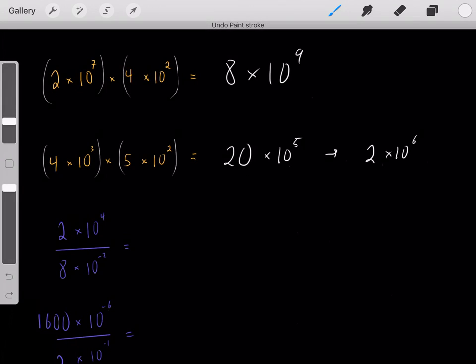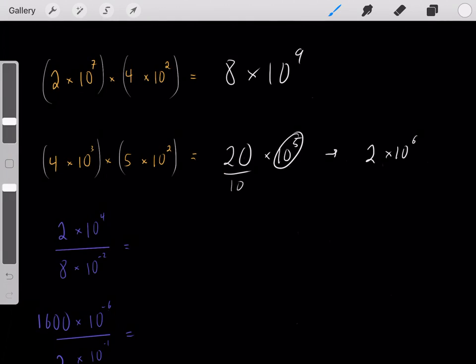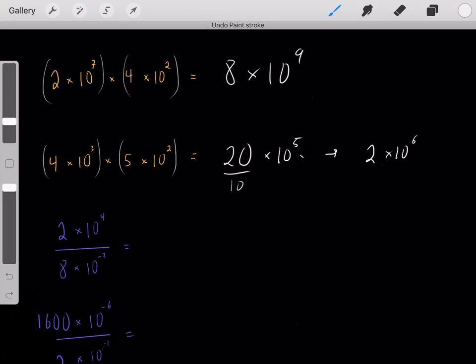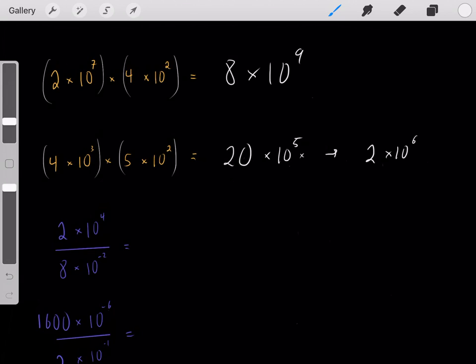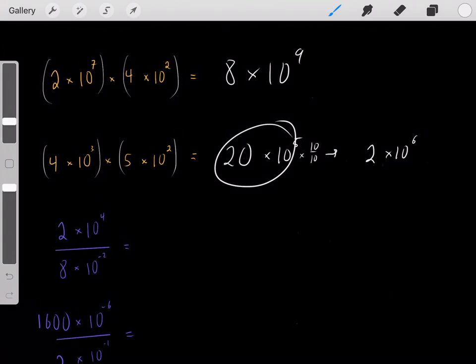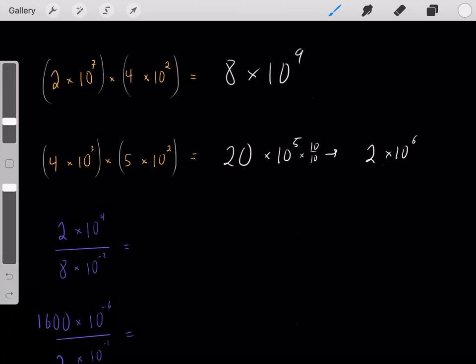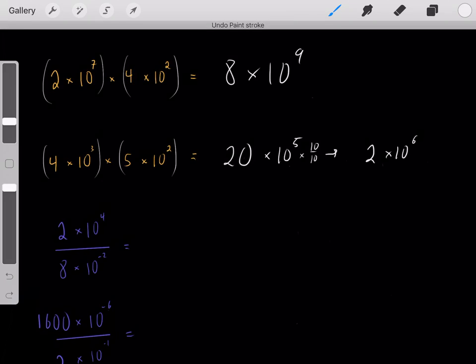And we can do that. We can take this guy and divide it by 10 as long as we take this guy and multiply it by 10. We're dividing this guy by 10, and we're multiplying this guy by 10. And we can do that because, again, we know dividing this guy by 10 and multiplying this guy by 10 is the same thing as multiplying this by 10 divided by 10. Because that's essentially the same thing, and we know 10 divided by 10 is simply 1. So that's like multiplying this guy by 1, which is making no difference. So again, if we multiply this guy by 1, it's causing no change, so we're not changing the number.